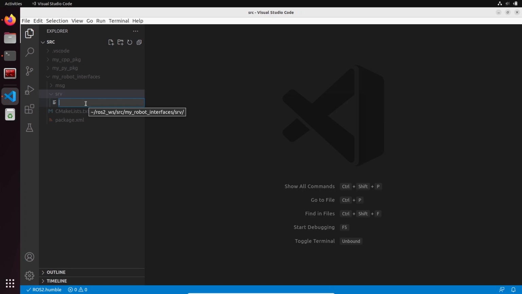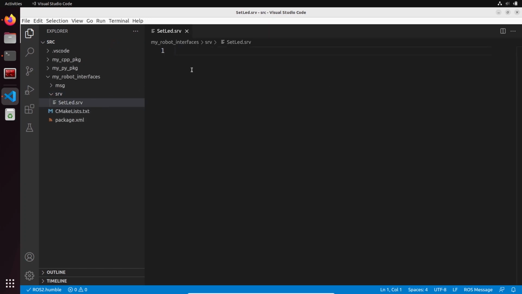So very simplified example, we can put, for example, SetLED.srv. So I use the verb set and then LED. I also use the camel case convention. I don't put srv in the name, that would be redundant, and I do .srv for the extension.